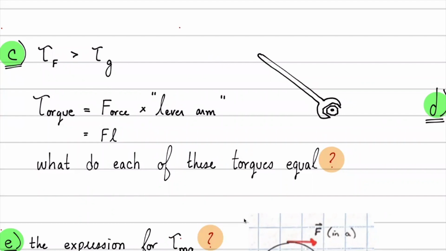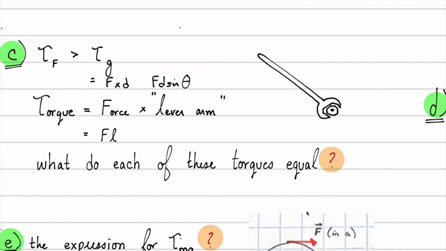Okay, so what we just figured out was that the torque from the force applied needs to be greater than the torque caused by gravity pulling our wheel back down to the lower step. And as a quick crash course recap, torque is force times the lever arm. Now, sometimes you might see this as force cross distance or force times distance times sine theta. Essentially, the overall concept that you need to keep in mind is that torque is maximized when force and the distance or the arm on which it's acting are perpendicular to each other.